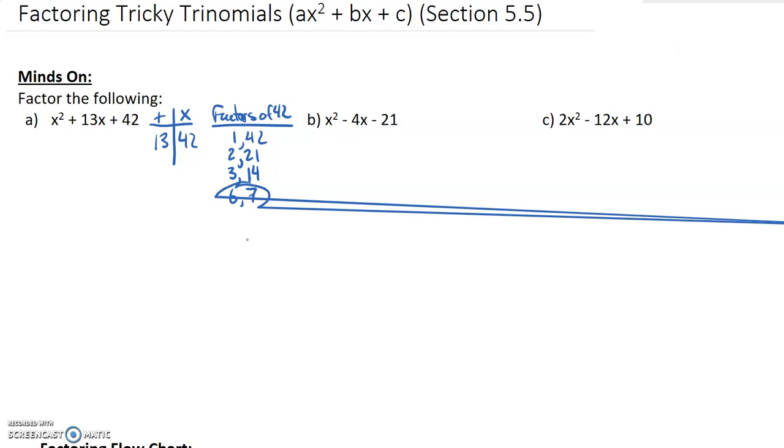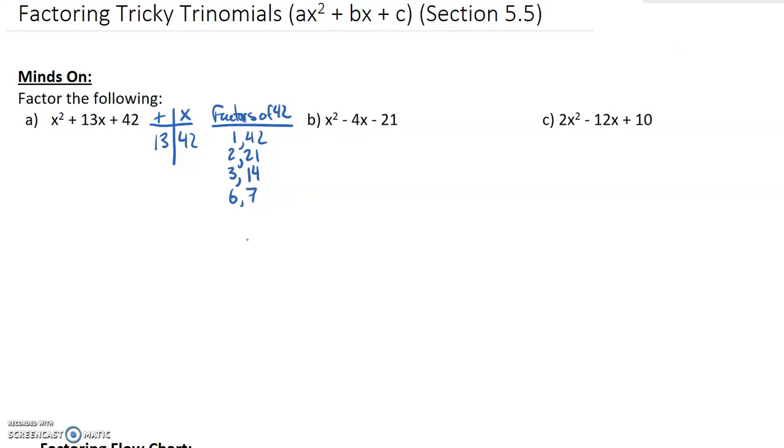If you see it directly, you can just go ahead and get that answer, and hopefully not do crazy things on your screen like mine. But you have 6 and 7. So that means I'm going to put x in the first bracket, x in the second bracket, and they're both positive, so plus 6 plus 7.